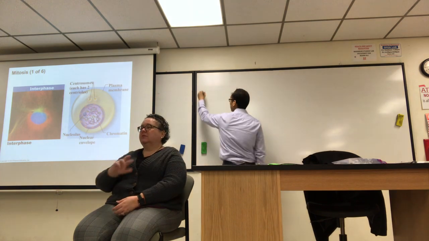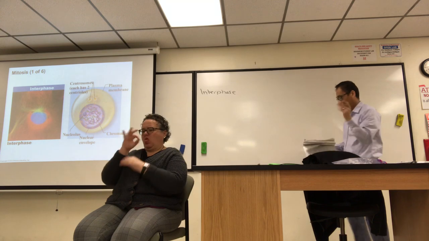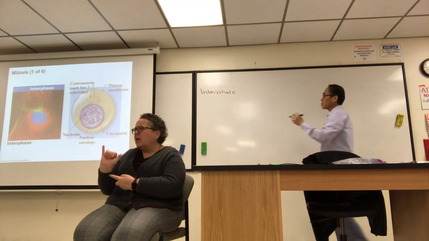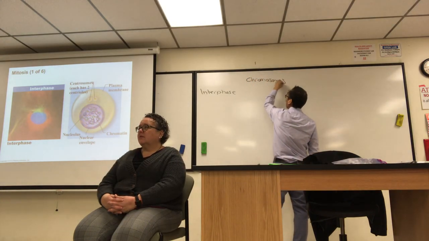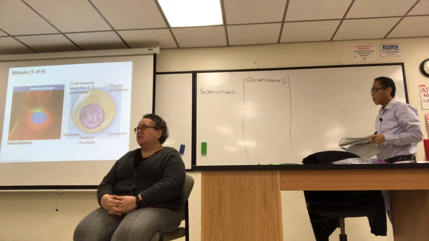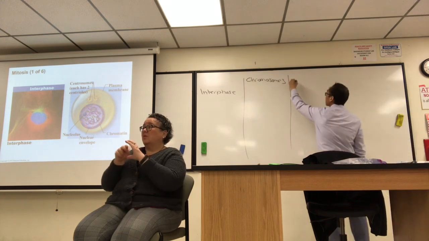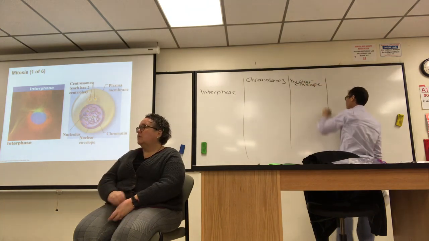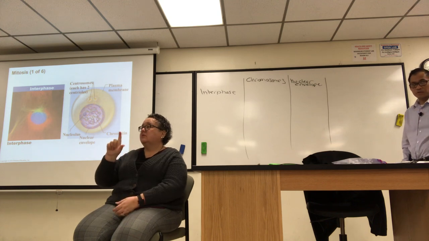I would note the name of the phase, of course, late interphase, early interphase, we'll just call it interphase. Note what's going on with the chromosomes. What do they look like? What are they doing? So I'm going to put a column up here, make a table out of this, chromosomes. I would take note of the nucleus, the nuclear envelope, because at some point it disintegrates. Nuclear envelope. I'll take note of what's called the spindle apparatus, which involves the two centrosomes. What's going on with that?